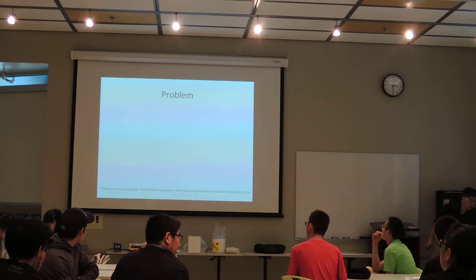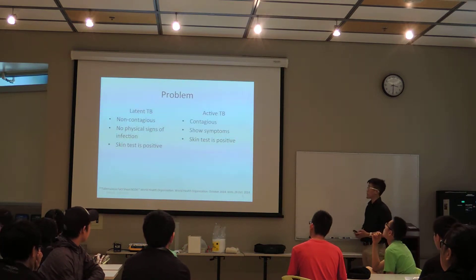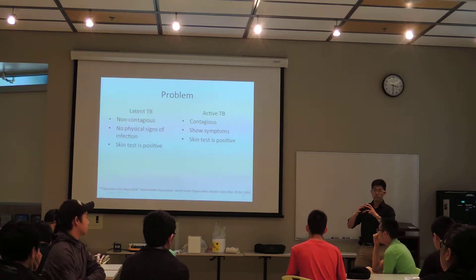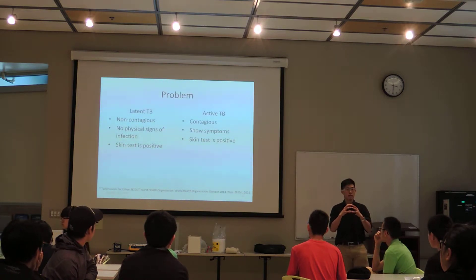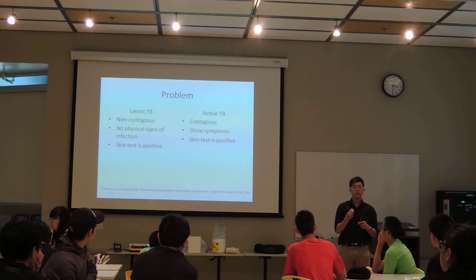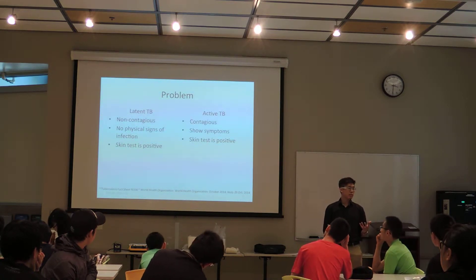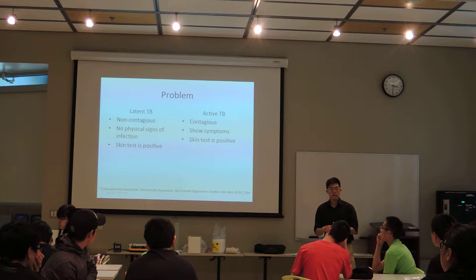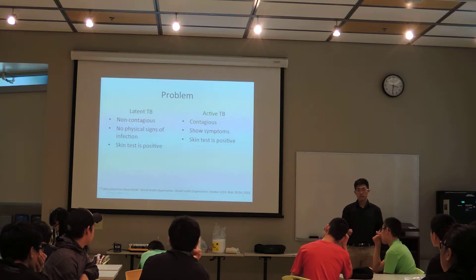This is going into our first learning objective - to tell the difference between latent versus active tuberculosis. From the last slide, we know the immune cells are preventing the bacteria from interacting with the rest of our body. That's considered latent tuberculosis. Because it's preventing the bacteria from interacting with our bodies, it means you're not actually contagious, because the bacteria is not inside those droplets that you cough. It's walled off. That also means it's not interacting with the rest of our body, so we're not showing physical signs or symptoms of having the disease. But because your immune cells have interacted with it, you'll test positive for tuberculosis in a skin test.